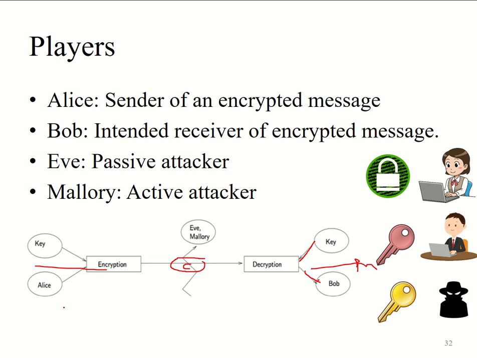Okay, this is very simple. So even an active attacker or passive attacker in the middle here will not be able to read the message to understand it. An active attacker will not be able to change the message because it's encrypted. Even if he changes it, they will discover it.